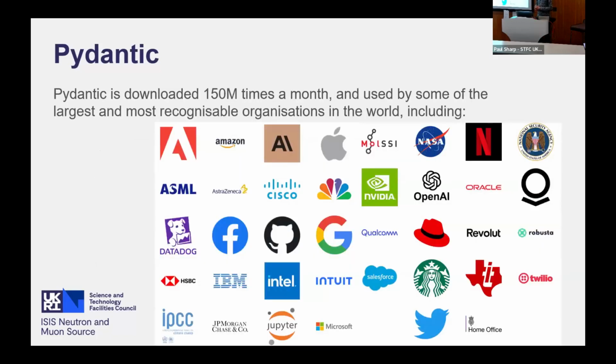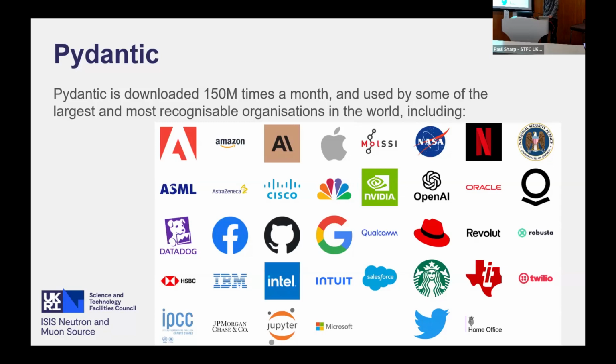The developers tell you how many times Pydantic's downloaded, and the current figure is around 150 million times a month, which I think is absolutely staggering. It's a lot of downloads. But not only that, this is the 4th time I've given this presentation, and that number's increased every time over the last 3-4 months.